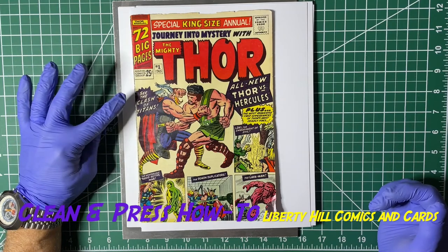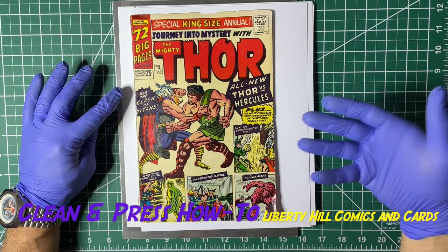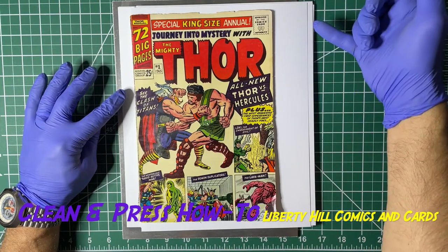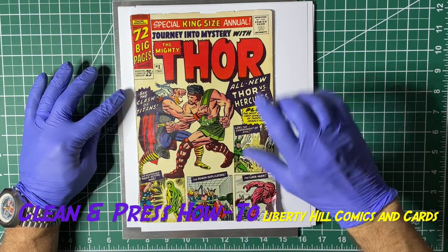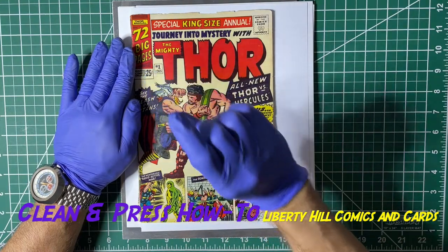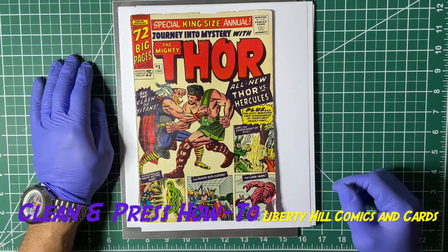Because this is not a saddle stitch book — this is a glued book with staples that go through this direction — we have to do the buffer for the book a little differently. The way I like to do these old annuals is I only use copy paper. I put one sheet between the cover and the back of the book, and then throughout the book every five to six pages I will put a sheet of copy paper, pushing it in gently up against the staple line. The last sheet goes between the cover and the book. This will buffer the staples, and the fact that we've built up bulk in the middle of the book means these sheets only go up to the staple line. The part of the book to the right of the staples is thicker, which will buffer the front and back cover so they don't get big indentations from the staples.